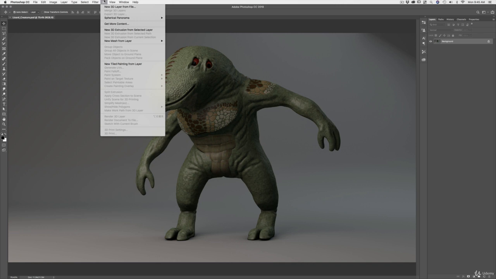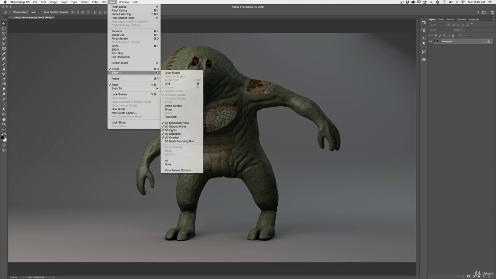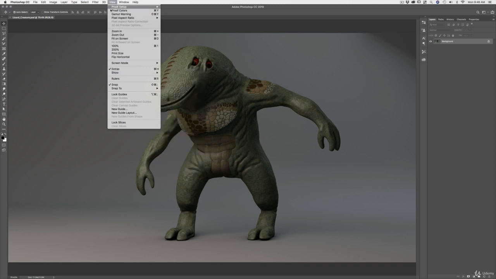And then 3D, which isn't really applicable to this course. And then you have our view, which we went over a little bit briefly in our quick start. But we'll have everything that will be set up in here as well. You'll be using Snap as well, and a lot of the show options, so you'll see maybe hide your grid or layer slices, pixel grids, stuff like that.